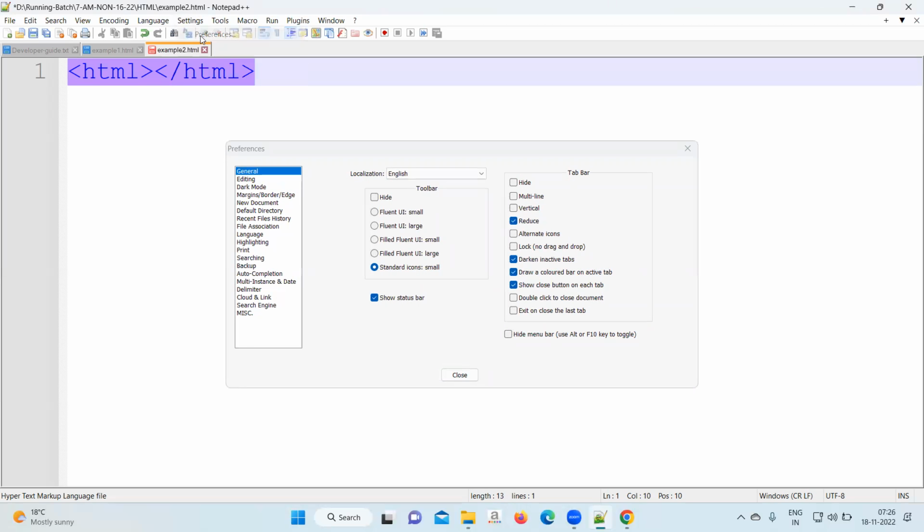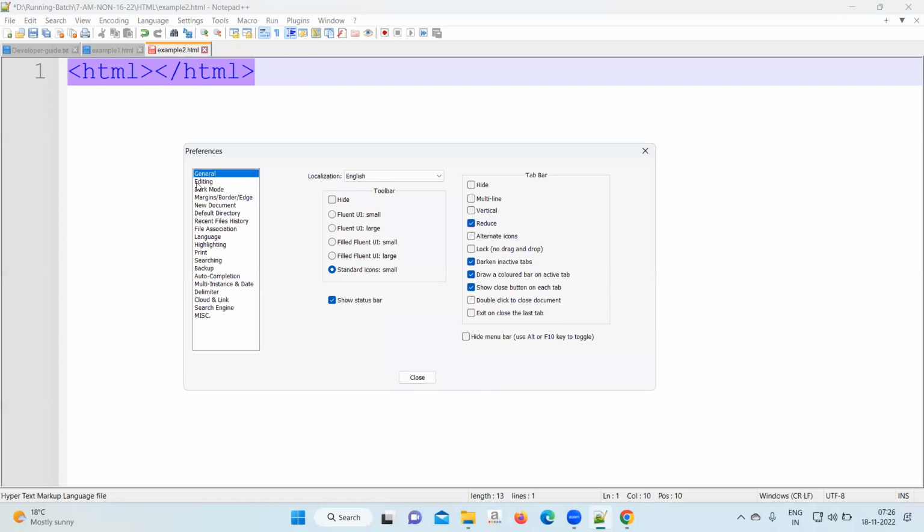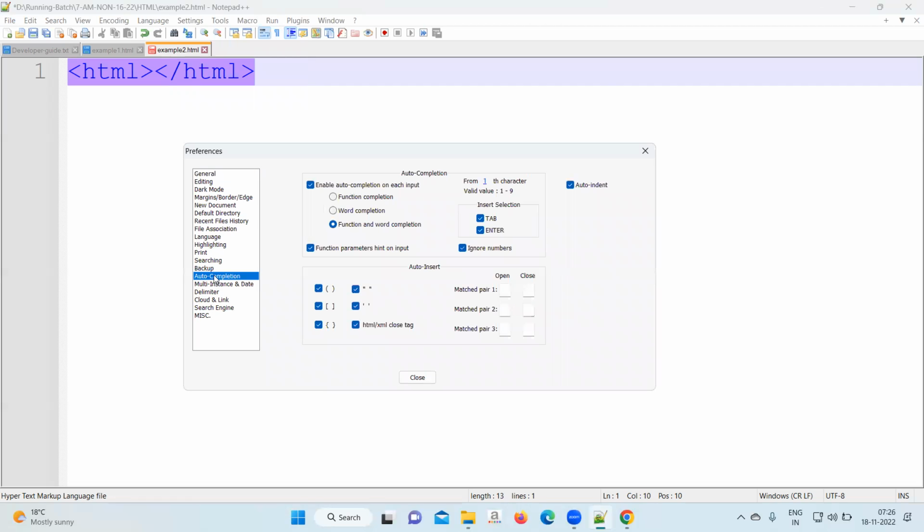Under Preferences, we have an option called Auto Completion. Find Auto Completion and click on it.